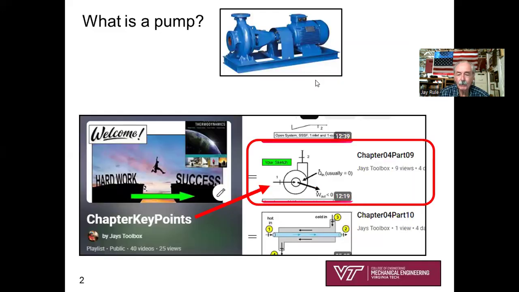Well, let's refresh. What is a pump anyway? And here's a great picture of a very typical single stage centrifugal water pump, or a process pump that we use in the process industry, in manufacturing, in operations of vehicles, all types of ships, airplanes, all types of things. So this is a centrifugal pump.